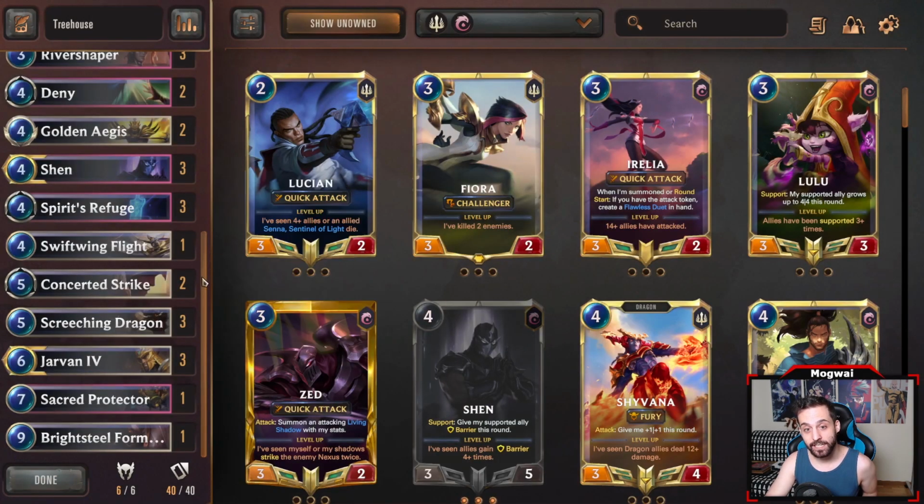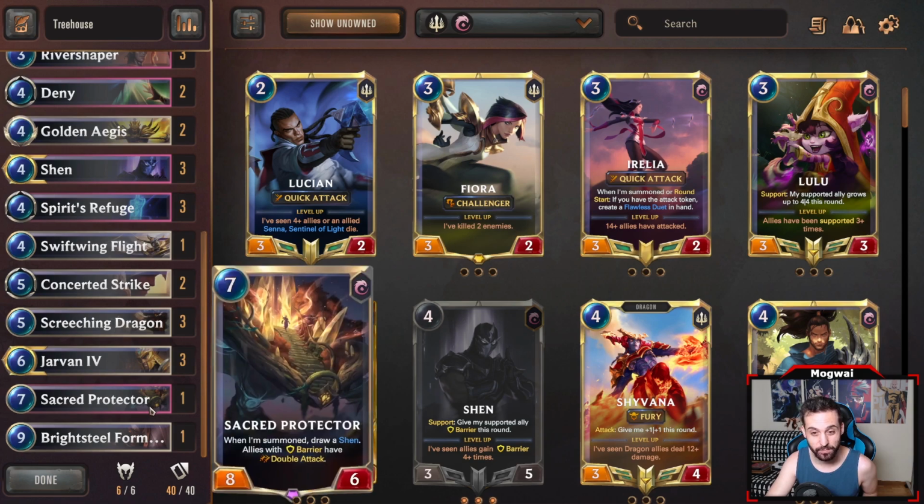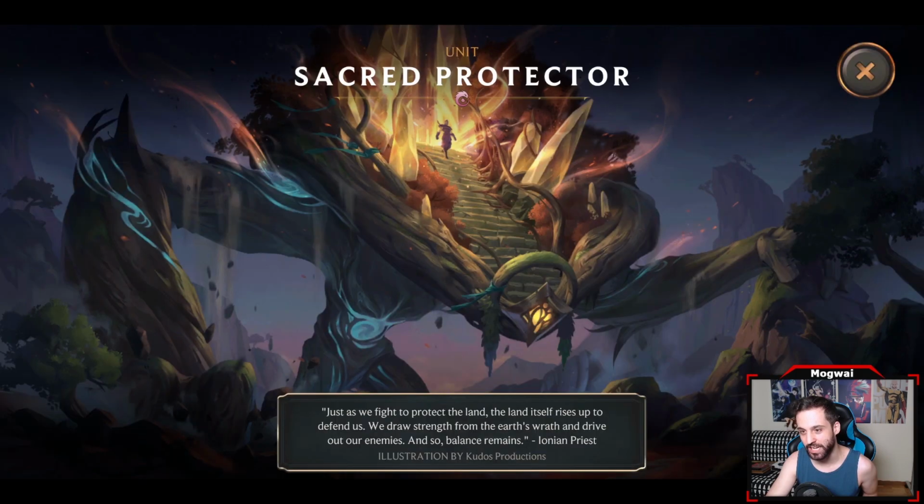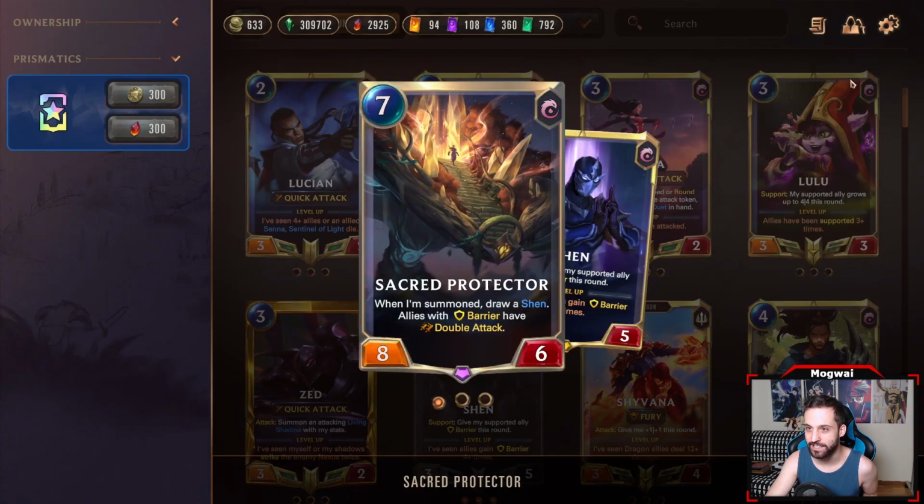So this deck has a couple of toys that I'm showcasing here as a one-off each, and that is the Sacred Protector and the Swift Wing Flight. Let's talk about the Sacred Protector first. A lot of you guys have been wanting me to showcase this card. It was announced in the middle of the seasonals, I believe, for the Asian region, and I never really covered it. It's a very interesting card.